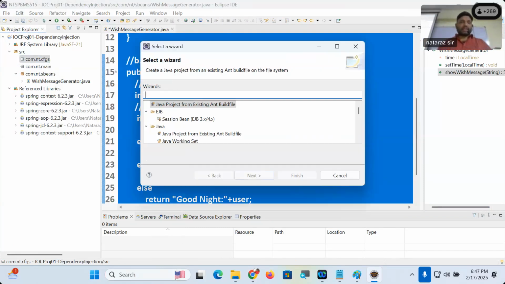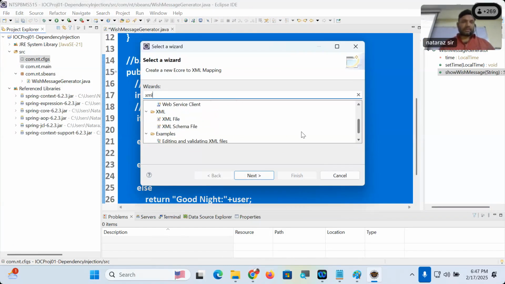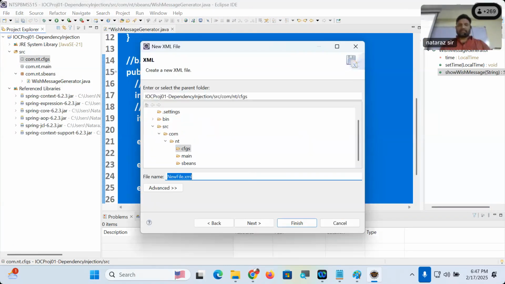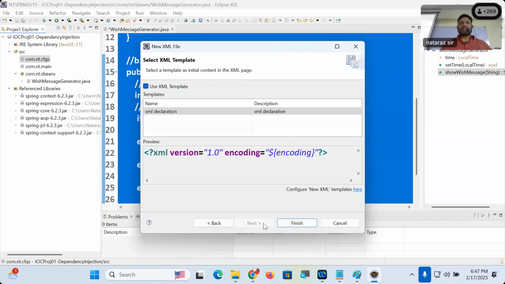Here is my XML file, guys. That's great. Spring Bean configuration file. In the project, I'm creating applicationContext.xml. Say next. Say finish.